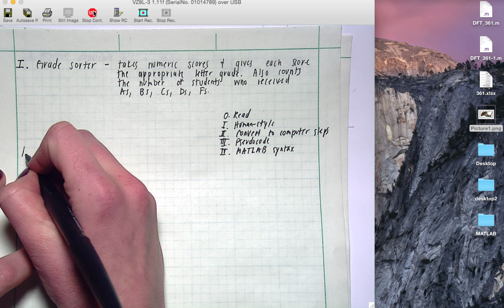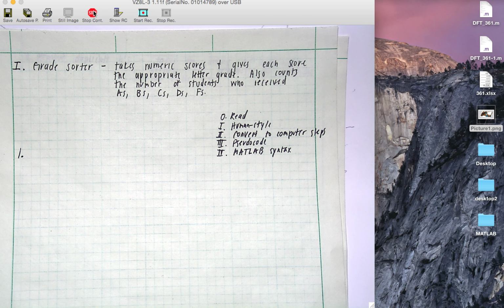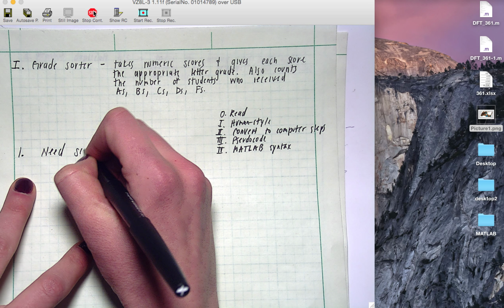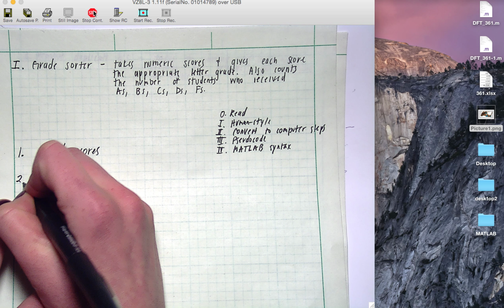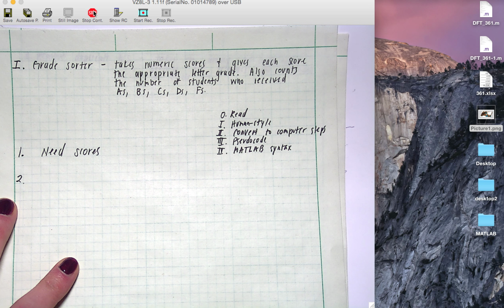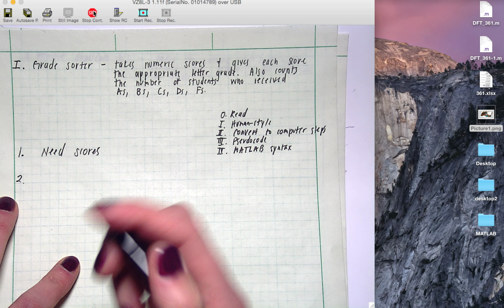So for this grade sorter, what's the first thing that you would need in order to convert the scores into letter grades? What do we need to start with? We need the scores, right? So step 1 is we need the scores. And then step 2 is, in addition to the scores, we need to decide on what ranges of scores are equivalent to what grades.